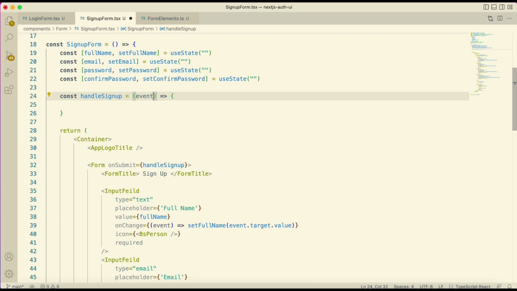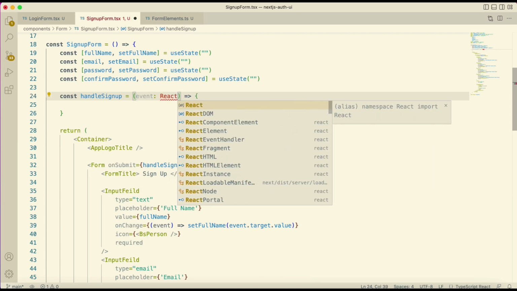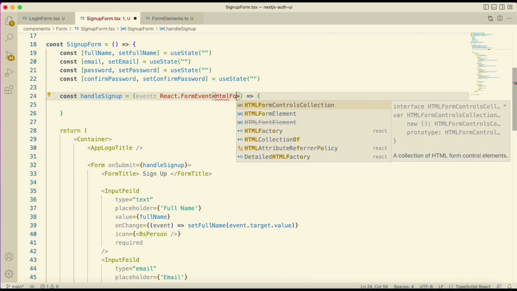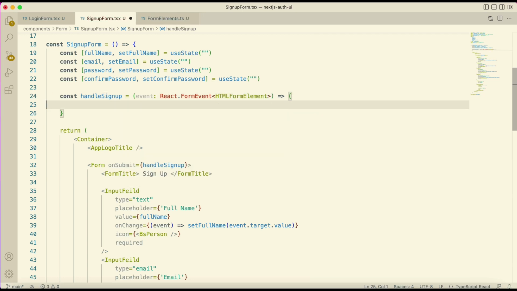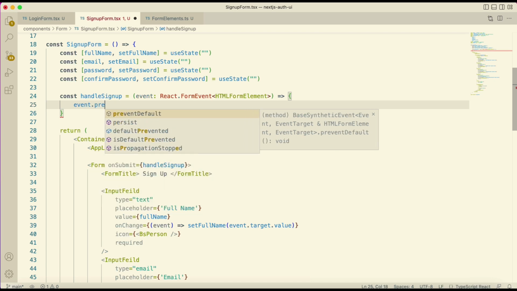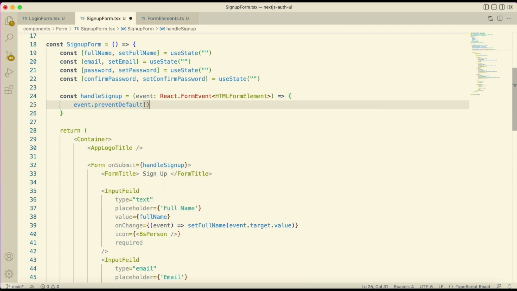This function will get parameter of type React form event. For now, we'll just call prevent default in it.